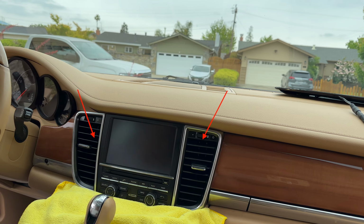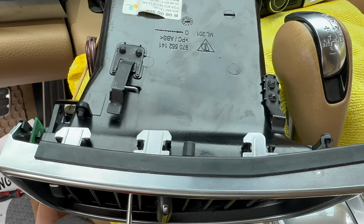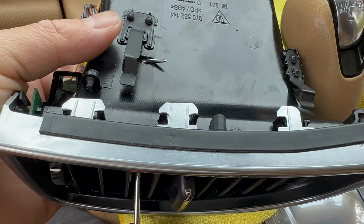The most difficult part of the entire installation is removal of the two side vents. Porsche has a special tool for this step, and you may ask why? Because of course they have a special tool that will cost you several $100s. Or just go and get one of these angle picks shown here for a few dollars. Insert the pick into the vents and find these openings here. The vents have these clips that need to be hooked and pulled in for it to release. You only need to release 2 clips on each side.